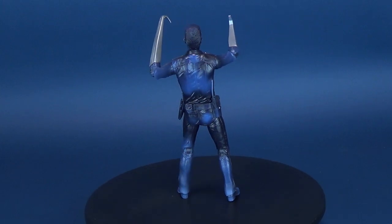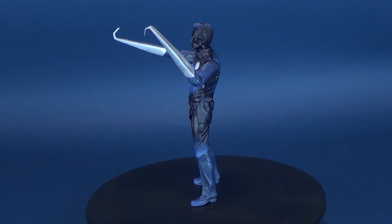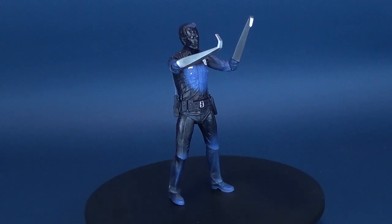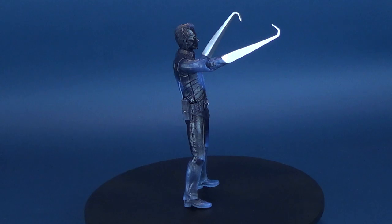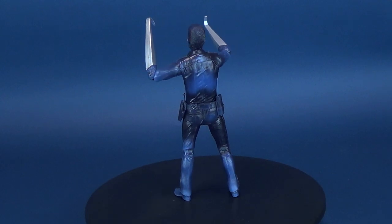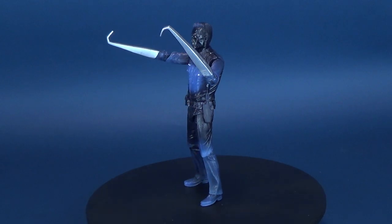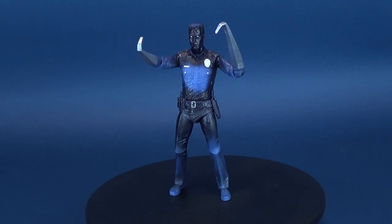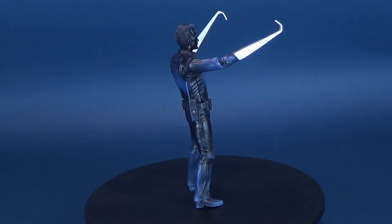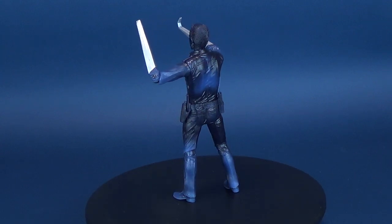It's a nice gimmick, but it's one that only works if you're exposing him to the elements regularly. You could run him under cold water or put him out in the snow — in Canada, there's certainly enough snow for that. I still think I would have eliminated the gimmick and just airbrushed the figure. But I guess there's a novelty to it, and there are people out there who would enjoy this. I do admit, it is a little cool — no pun intended — watching the black coloring leave the figure as it warms up.